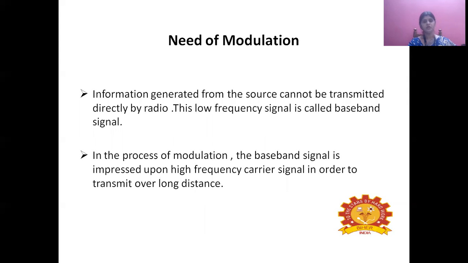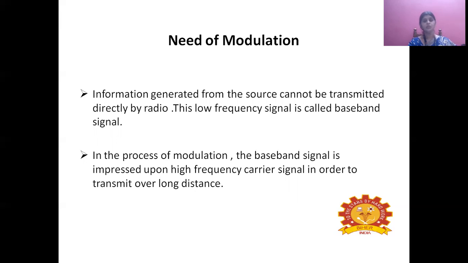What is the need for modulation? So why are you going for modulation? The information generated from the source will be a low frequency one. It cannot be transmitted over long distances. Therefore, it is impressed upon some high frequency carrier signal in order to transmit over the long distance. So that is the need for modulation.